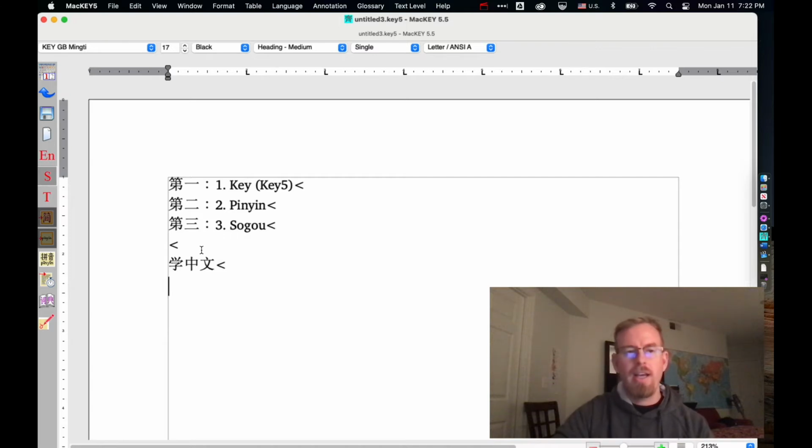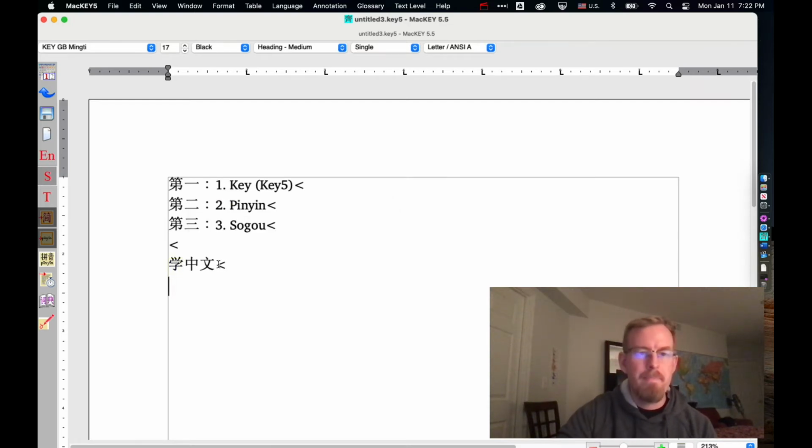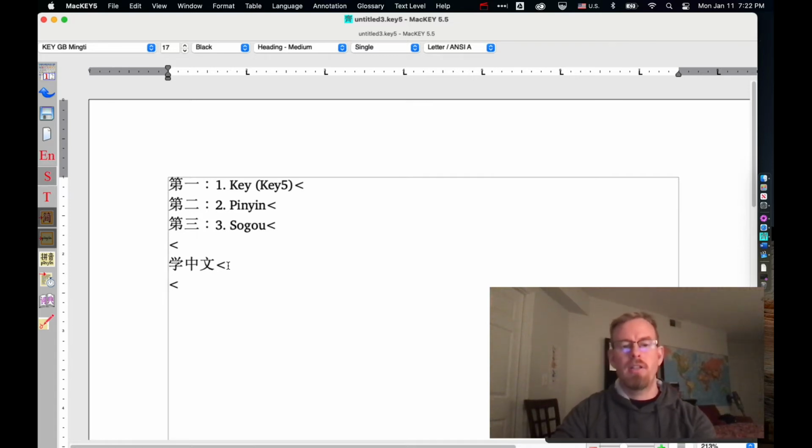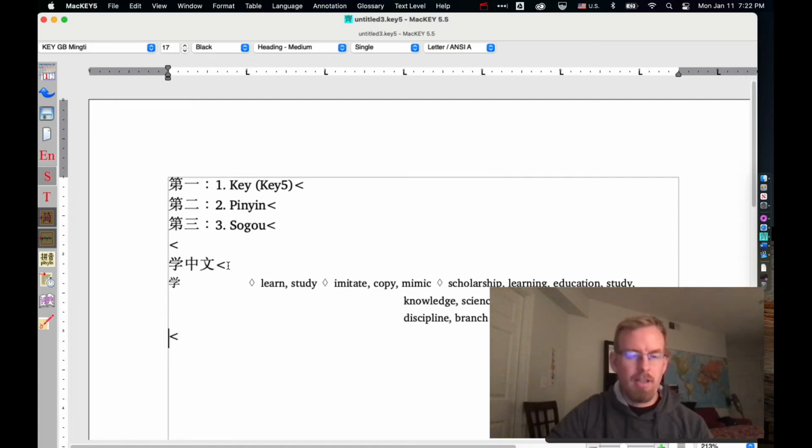That's great. If I hover over those characters, you can get not only a nice little pinyin readout telling you how these are pronounced, but also a dictionary definition of them. If you wanted to expand that dictionary definition, you can take the character here, and on a Mac hit Command G and get a nice little dictionary readout.